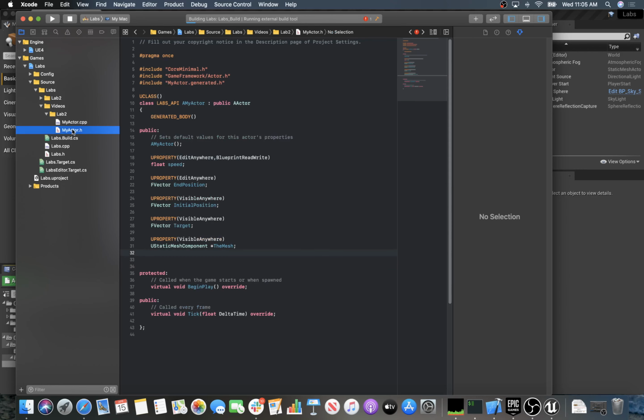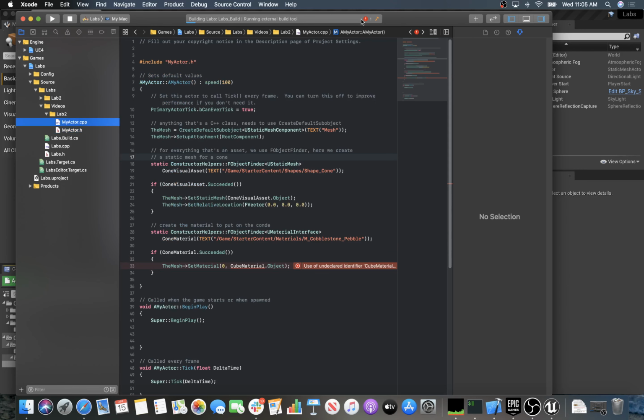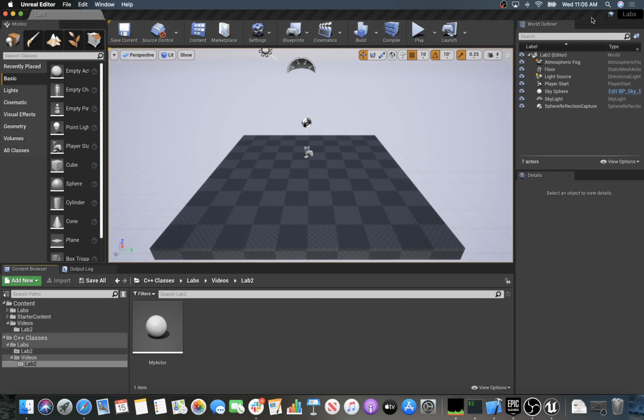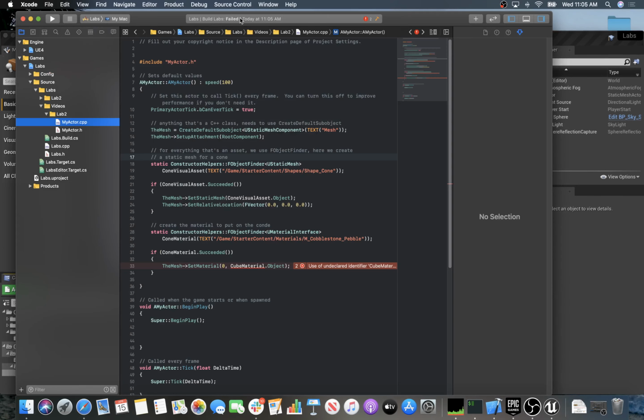Hopefully I don't have any errors. This error was from a previous thing, so I'm hoping that will go away. And so it's going to run the build tool. It's not that exciting because I can't really see what's going on. So I'm going to come over here and wait for it and see if I can see it getting compiled here. It may depend on which thing is being built here.